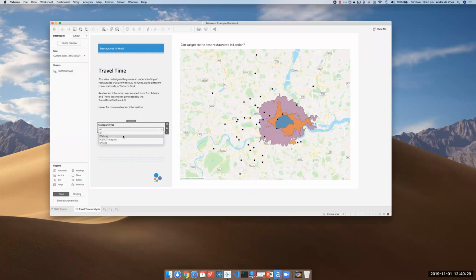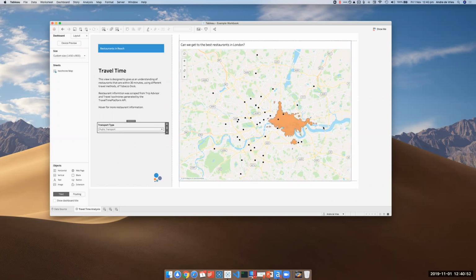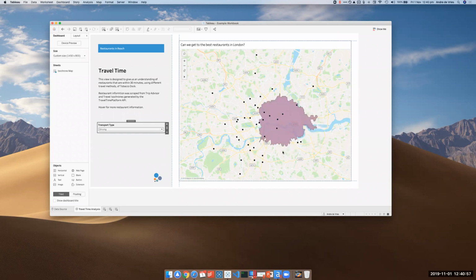So we can, for example, filter down to walking. You can see from the Tobacco Docks, where the Inspire conference was hosted, that we could walk this far in 10 minutes. So we could about reach some of these. I think we can get that. No, that's not our fish and chips place, but with public transport you can get a little bit further, and if you do driving, you could go far further. So those are the options you can have with this API. You can overlay it as well, which is pretty neat.